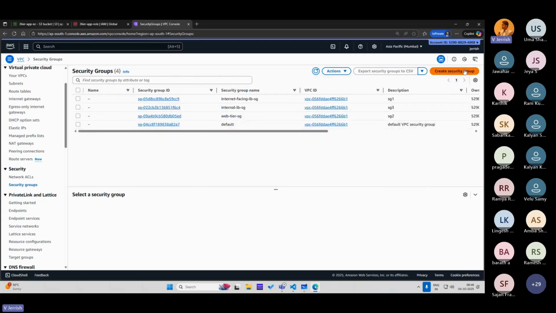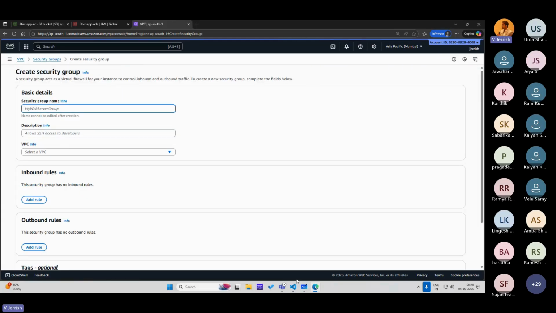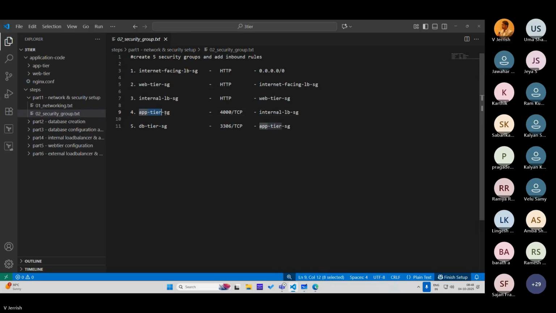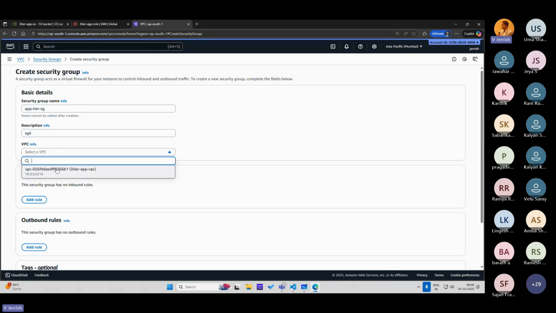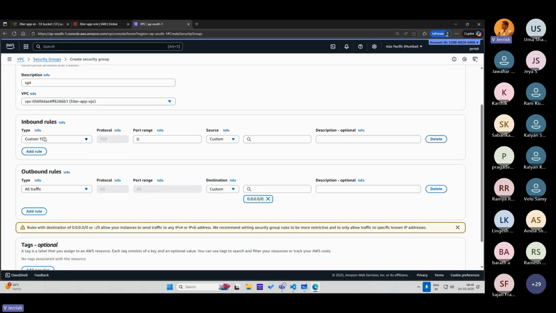Now I'm creating the fourth security group. This security group is for the app tier. I'll name it app tier security group. I'll give the description as SG4. And this time it is going to receive traffic on port number 4000.